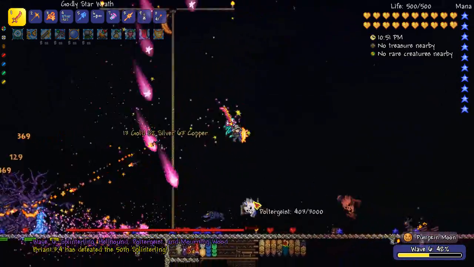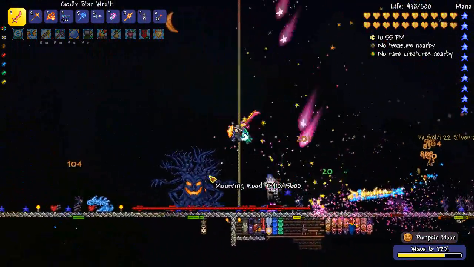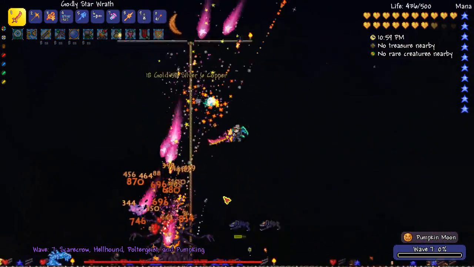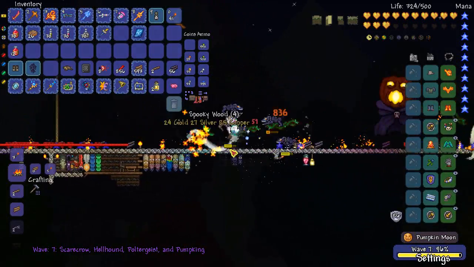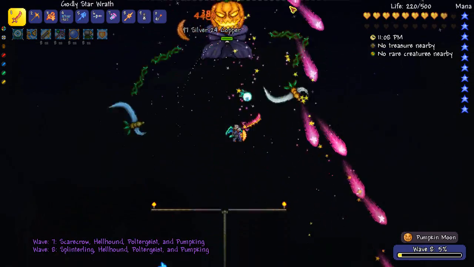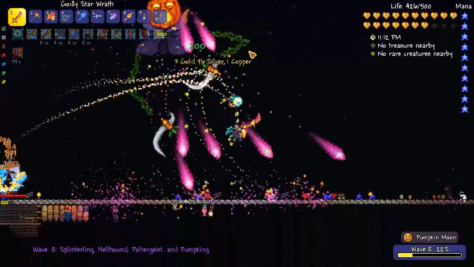I'm getting some banners that I probably ought to be hanging. And so let's see after I kill this Morning Wood if I can hang one more banner down here. Okay, let's try to get a banner or two. There's one. Okay, Pumpkin I need to focus on probably. So let's try not to take too much damage from this guy. I'm taking too much damage from this guy.